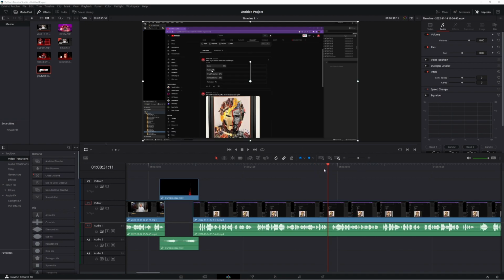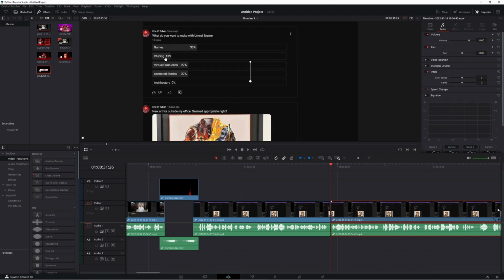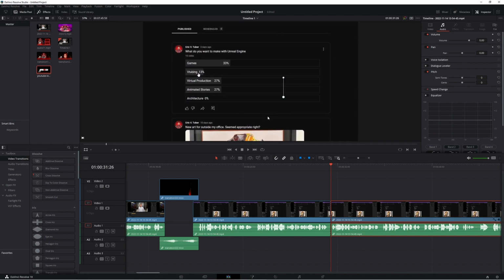Now, one of the ways the cropping tool is super handy is right now I'm talking about this poll on VTubing, but it's in the distance. It's hard for them to see. So what I'm going to do is put the playhead right here where I'm really starting to talk specifically about the poll results. Click the blade, and then using the transform with that selected, I will grab this anchor down here in the lower right and zoom in and make that almost full screen so it's easy for the audience, aka you, to understand.